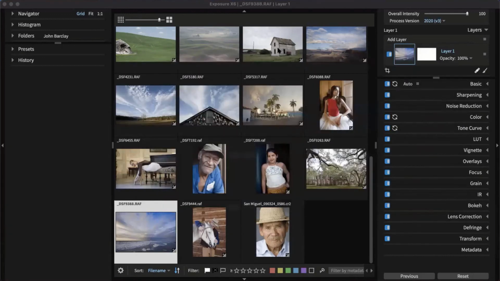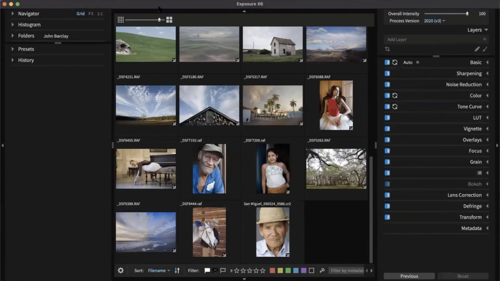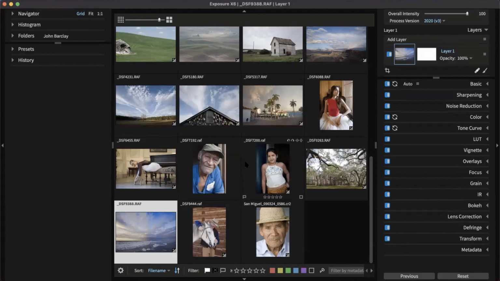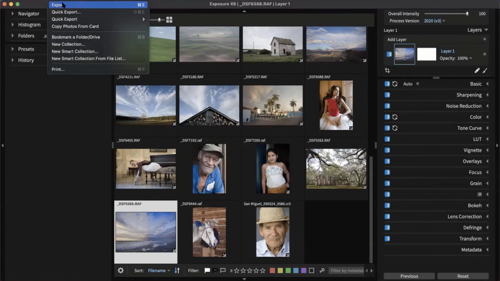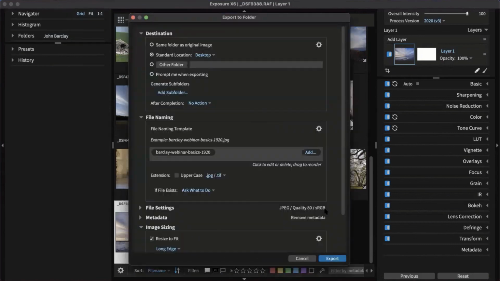Okay, so exporting is the last bit of this big thing, and exporting is pretty easy in Exposure. We can go right up to the top here to File and Export. That allows us very similar scenarios to where we started this process. You have a destination where you tell it where you want to save the image.